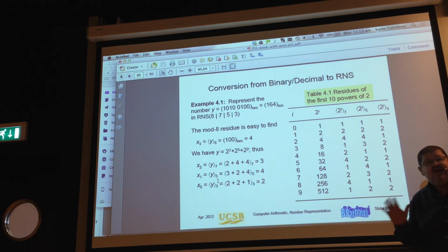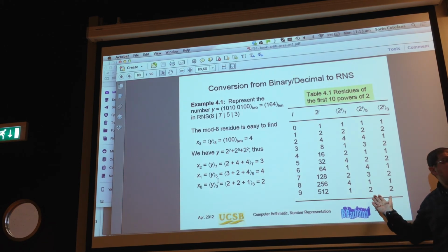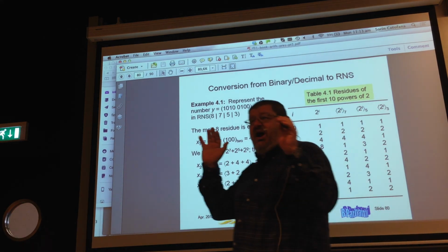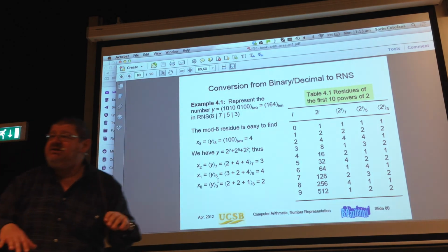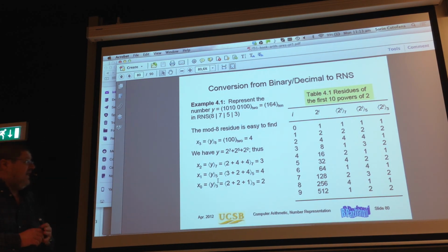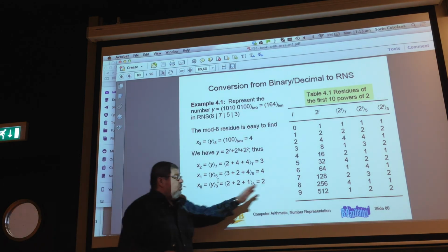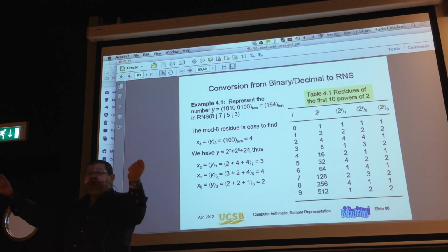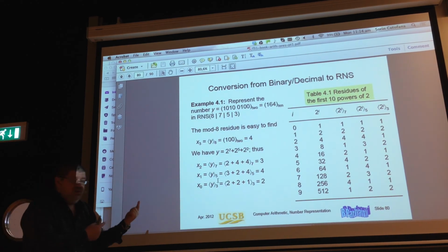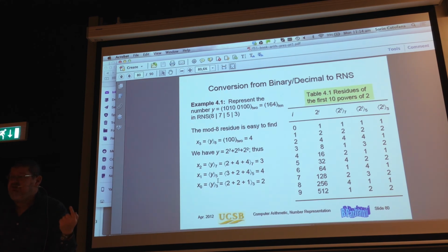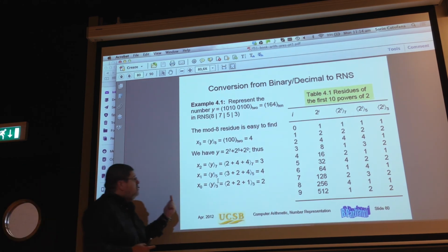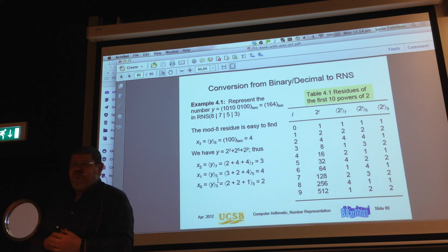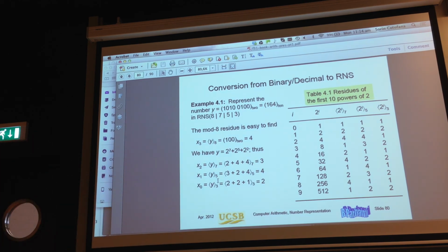Then I have to make an effort at design time to generate this table. But this is energy free, because it's something which I run offline. It's not in place when my system is running. Then what I have to do is make some lookups based on the bits which I have in my number. I bring values from the table, and I do a number of additions, and those additions are modulo the weight of the modulo in that channel. Then making a conversion is not that difficult after all.